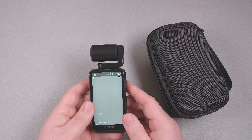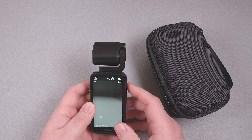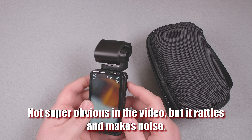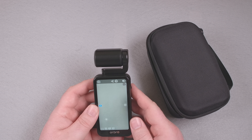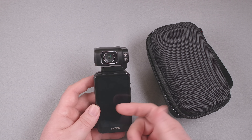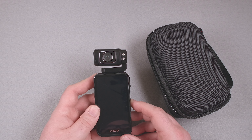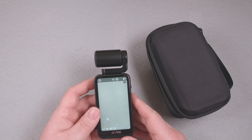It would be genuinely easier and faster to simply rotate it manually, but you can't. There's also major backlash in the gearing, so if you stop anywhere other than the extreme ends, it can just totally flop around. And when you turn the camera off, it will always spin to face the display. There's a menu option to pick which way it defaults when powered up, but if you set it to facing away, it will still flip back every time and then flip back again when you turn it on.